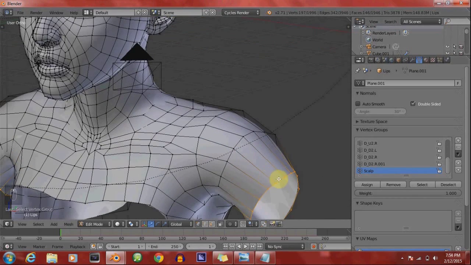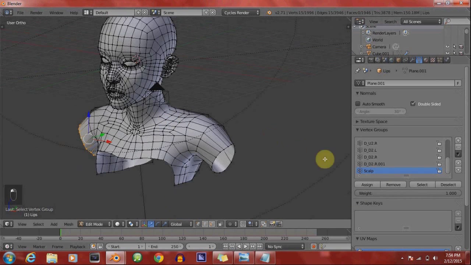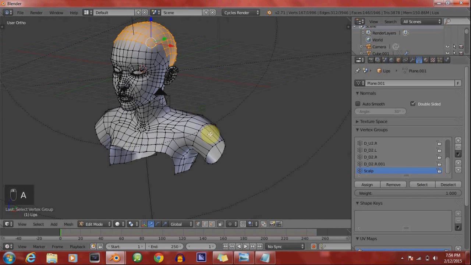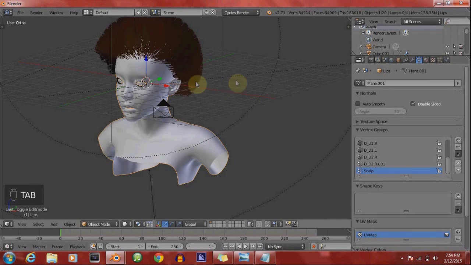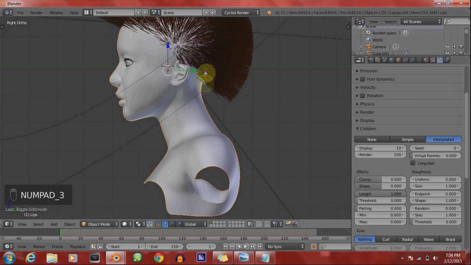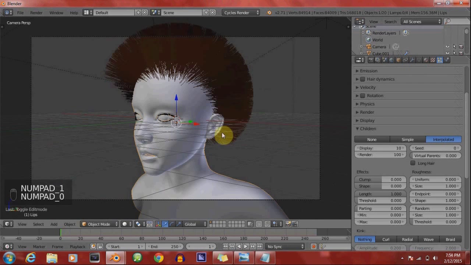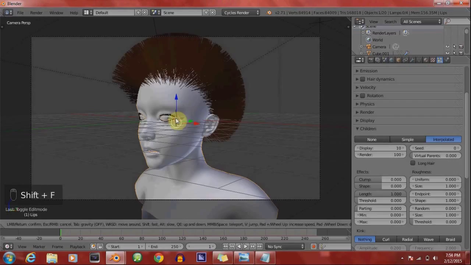So I can remove her arms from the vertex group, and now we'll see what happens. Okay, so now it's just her scalp. That was just a mistake on my part. I accidentally had her arm selected, and now it's on her scalp, which is what we want. It looks really weird right now. It's like a fro. She has a really dorky fro on. But for now it's okay because we'll fix it later. We'll be combing it and styling it and other things like that.